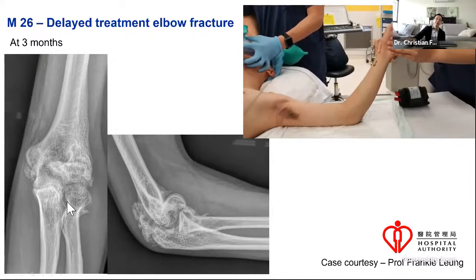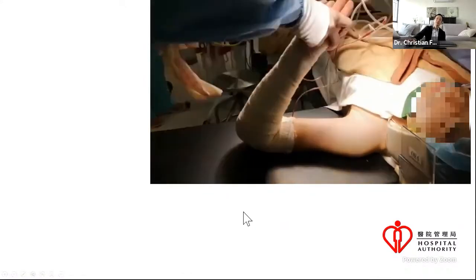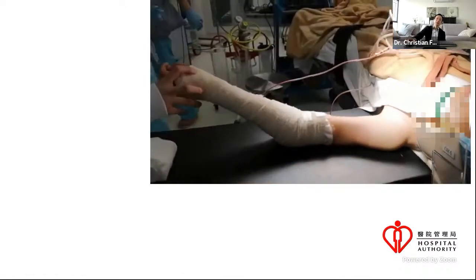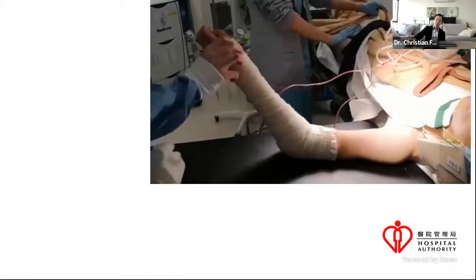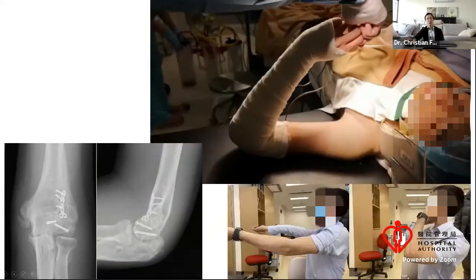So that's a very complex delayed treated elbow fracture. So we're thinking, how can we look at this in the OR? I think it's common sense now just to do 3D printing. You see the model on table and then do the reduction, do the reconstruction. And then in the same operation, you can see what's the blocking osteophytes or the fracture parts, and then the patient gets a good range, good function afterwards.